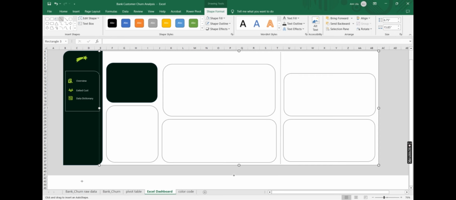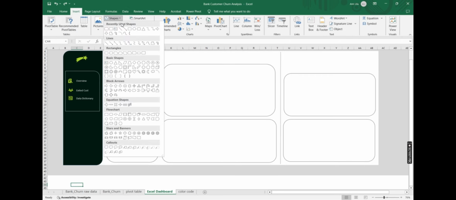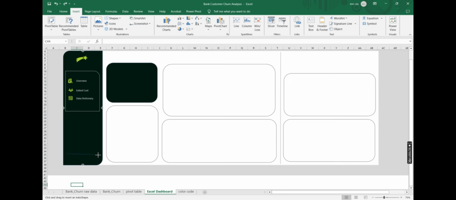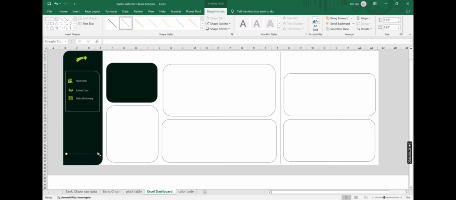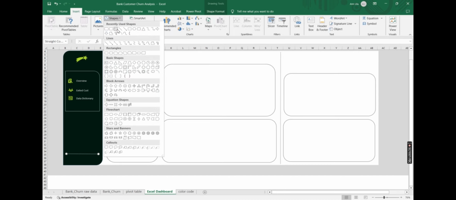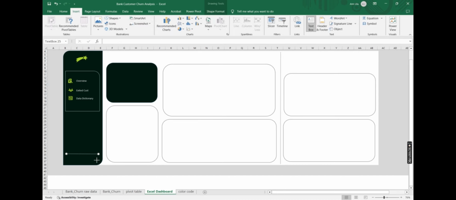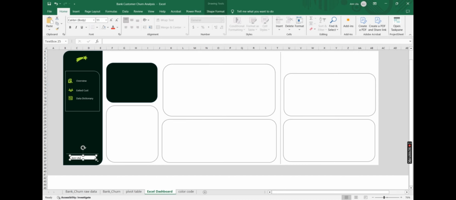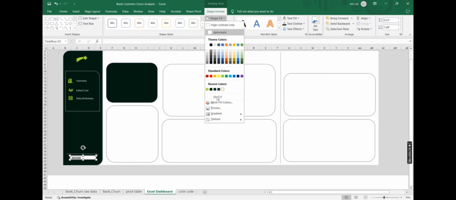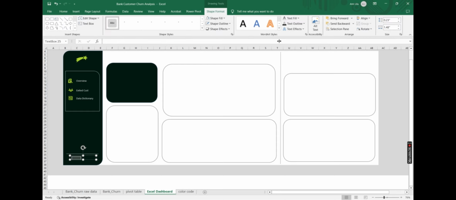Then insert a new line. Change the color to this. Insert text box again, and you can just enter your name. No shape fill again, no outline.